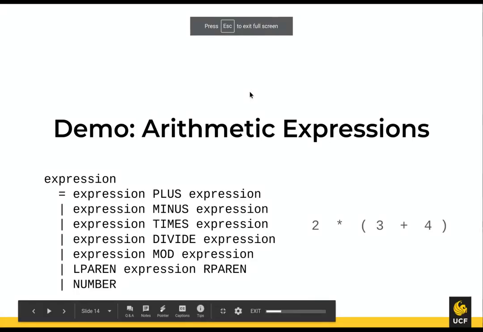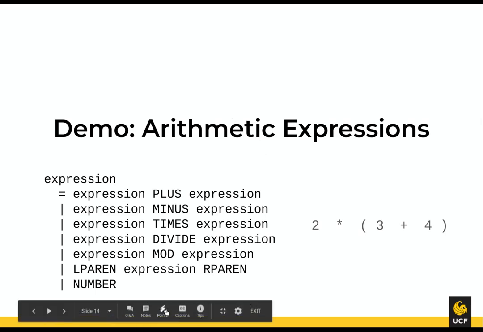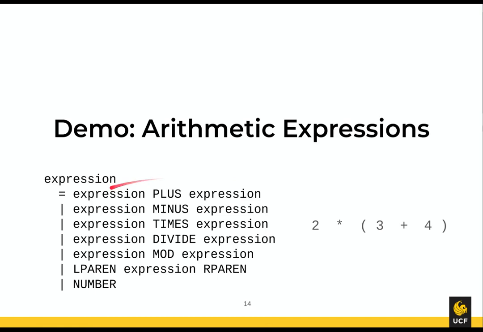Okay, so just to quickly review last time. This is what the grammar for our new expressions looks like. As I just said, it allows for nested expressions. And so what we get is this recursive definition for the operands, but we still have an expression. Expression can just be a single number as well.